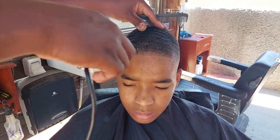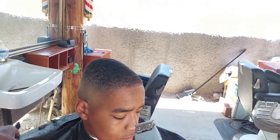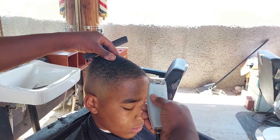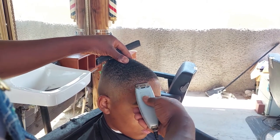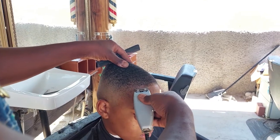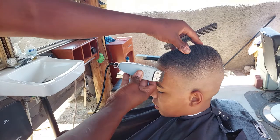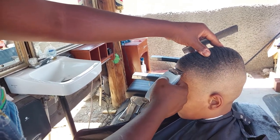Then in the corner, you just take the straight edge and make your corner. And then meet it. And same on this side. Take your straight edge. Make the corner and then meet it.